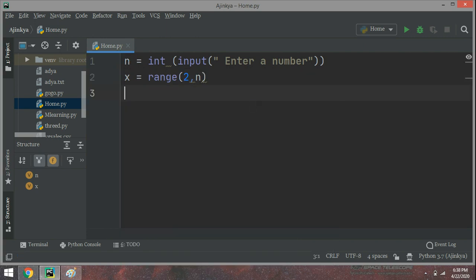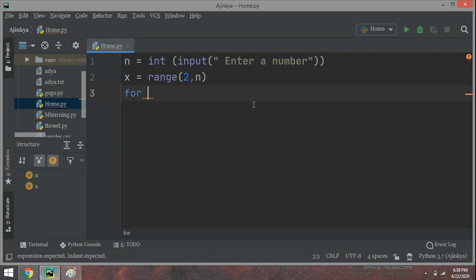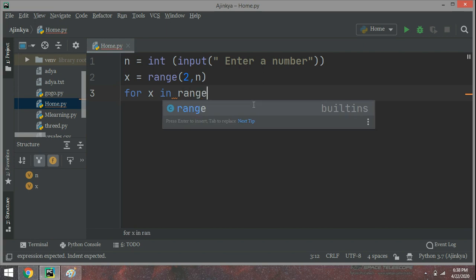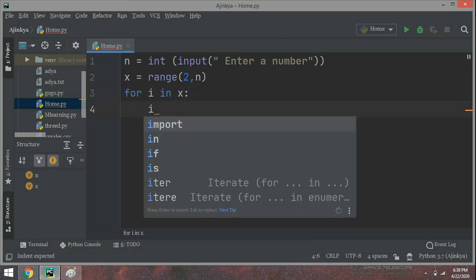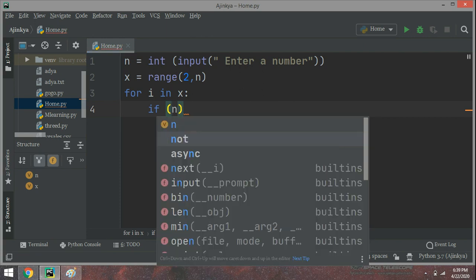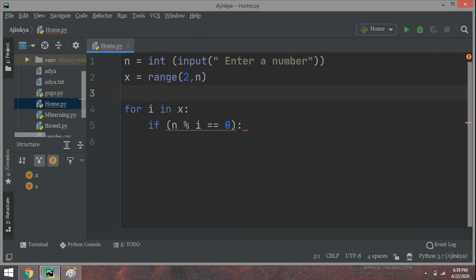So we say for i in x, if n modular division i equals 0, that is, if i is successfully able to divide n, then I make one more variable, answer equals true.